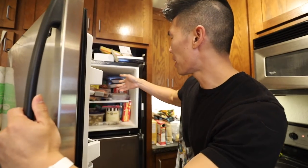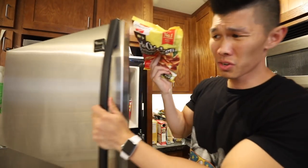My friends in Hawaii were eating it and I was like, I want it too. And we're gonna make a side of gyoza pot stickers to go with it. Let's do it. I already bought some gyoza pot stickers over here.